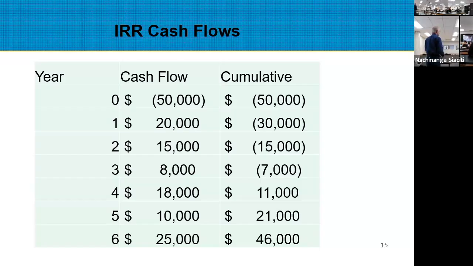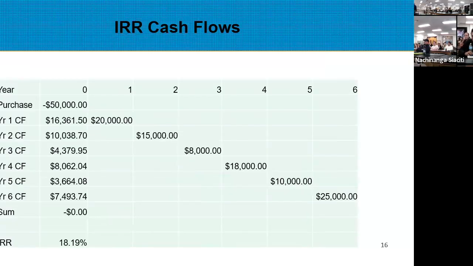And you look at it and say, okay, is this a really good deal for me to get into? Really don't know. You can say cumulatively, you're actually making money because at the end of 6 years, you have $46,000, which is more than you started with, which is recovery of your investment plus a couple of years. So you're doing okay here. So let's take a look at it from the standpoint of an internal rate of return.